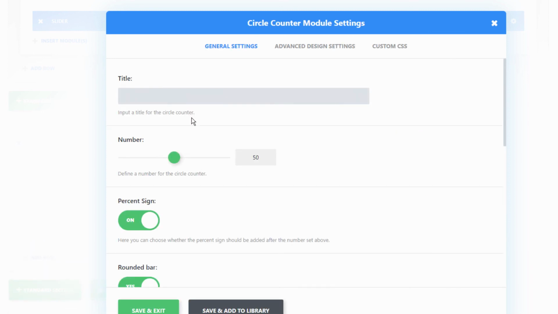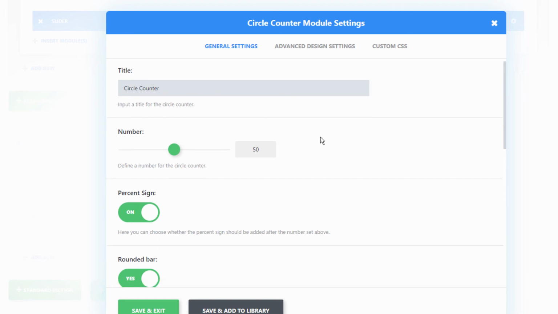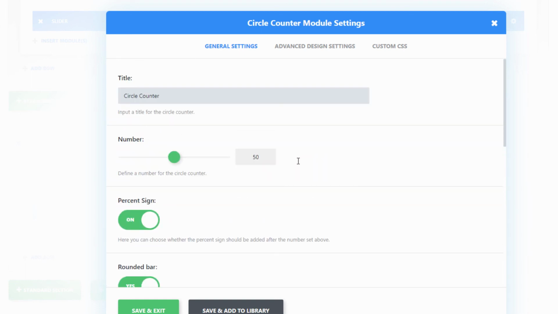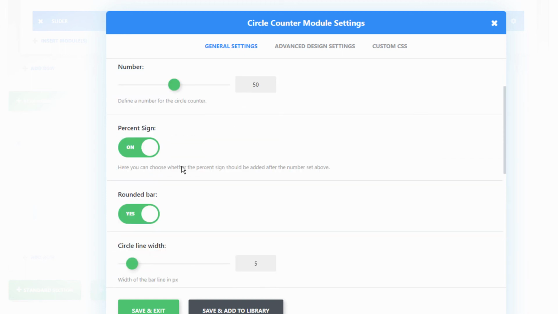I'm just going to try one of the available modules, and what I want to try is the circle counter. I have no idea what I'm doing, guys, so this might be the worst layout ever. And when I say that I don't know what I'm doing, I mean that I'm not updating constantly and seeing what the page is going to show, but let's try.